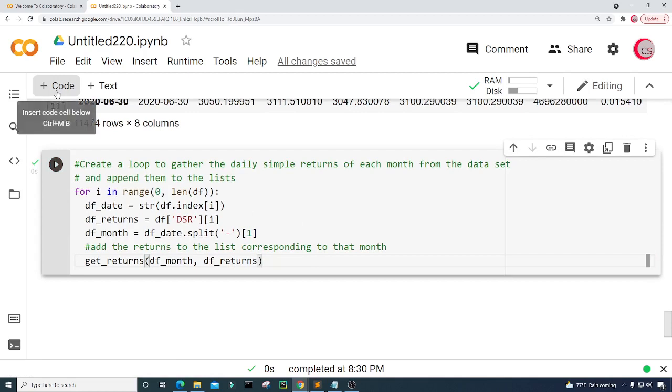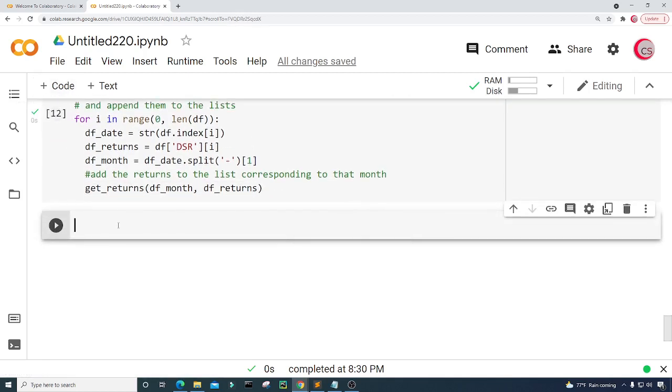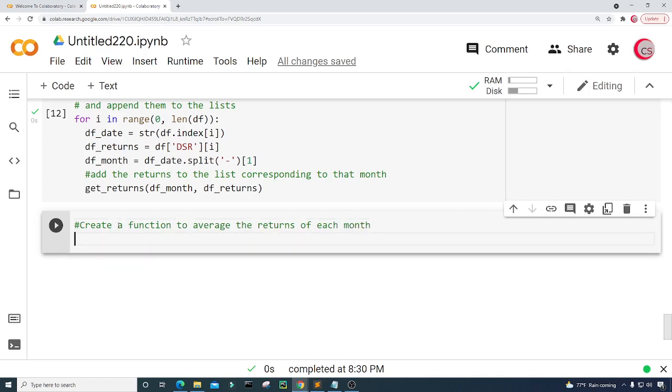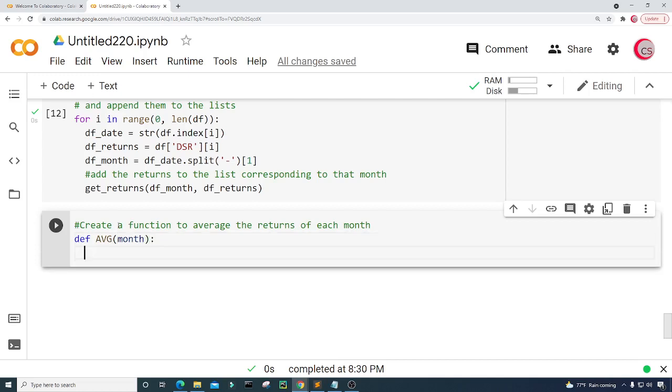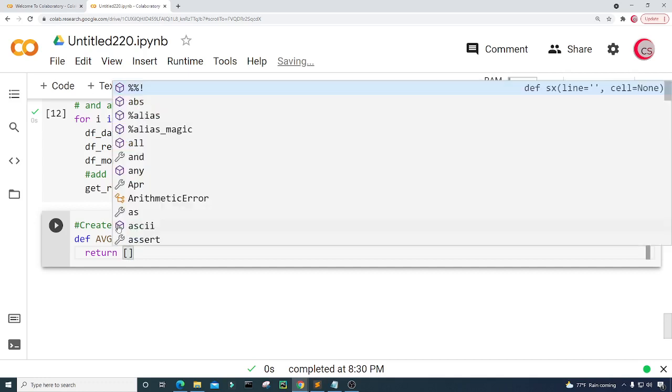Okay, so let's create a new cell, and here I'm going to create a function to average the returns of each month. So let's call this function avg. It's going to take in a month, and then it's going to return its average. So it's going to return a list of its average, right?